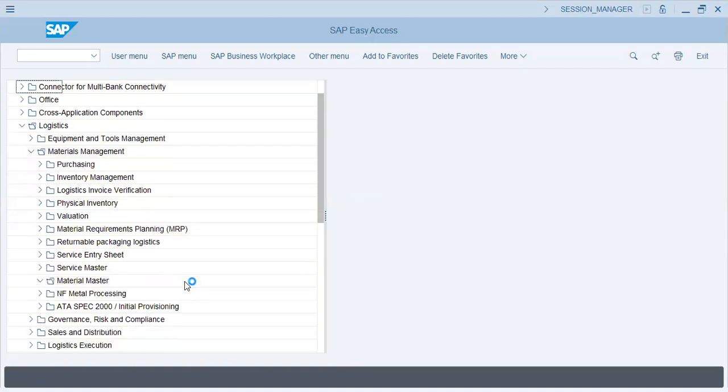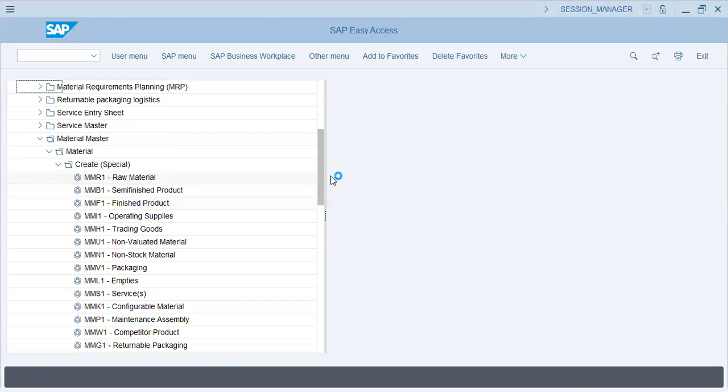Material master. Create special material and then R.